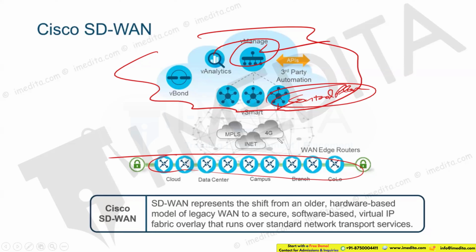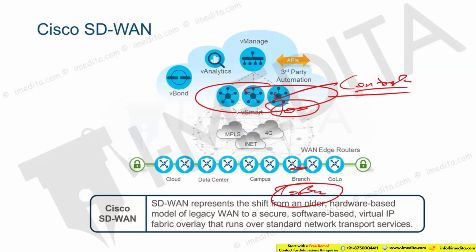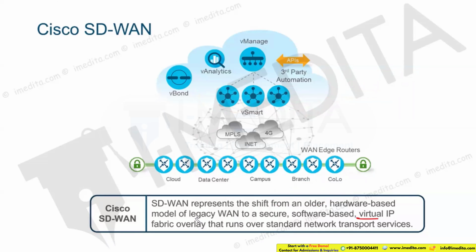And also you have a separate centralized control plane. And how is it going to help you, having a centralized control plane? This is your centralized control plane. So if you have to tell all your branches, let's say you have got 100 branches, you just have to tell your control plane that for all these 100 branches, make Airtel or AT&T or BT the primary and Orange the secondary, or whichever ISP you have there. So it's super easy to make those types of changes with a centralized control plane. Earlier, with branches, you needed to go to each branch router and make your changes locally because each router had its local control plane. Make sense? And it says virtual IP fabric.